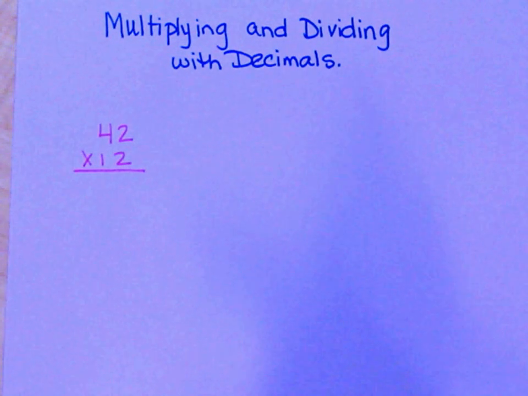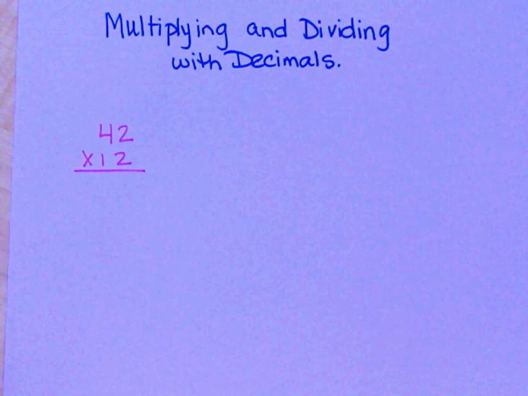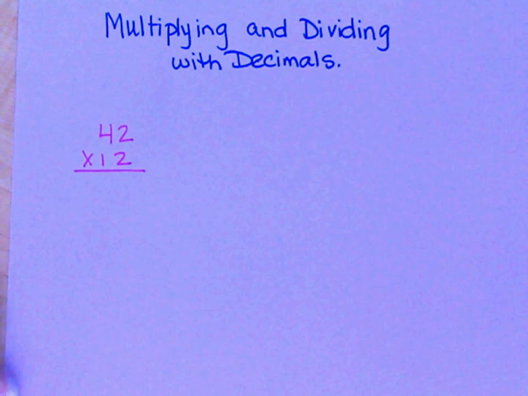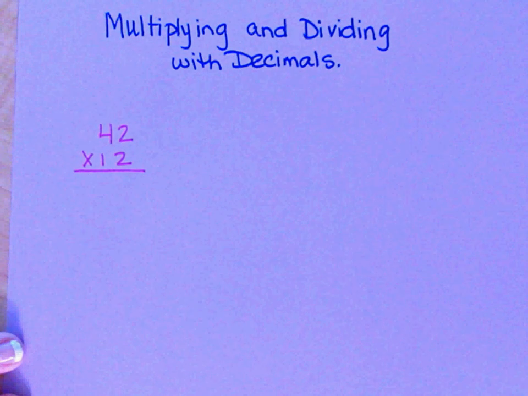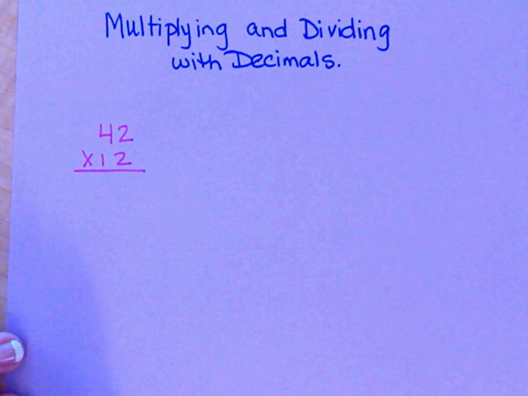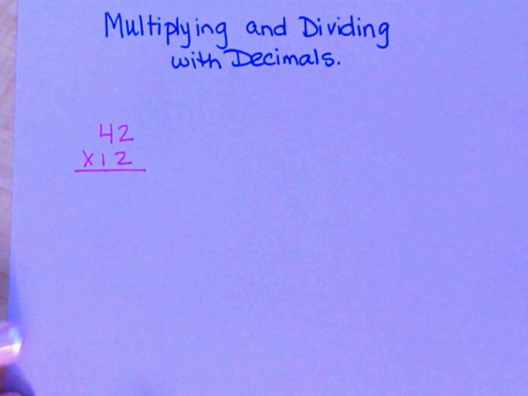Today, boys and girls, we're going to look at multiplying and dividing decimals. If I have the number 42 and we want to multiply it by 12, these are just whole numbers. But let's go ahead and practice multiplying, and then we'll talk about how the decimal will interact with this multiplication problem.